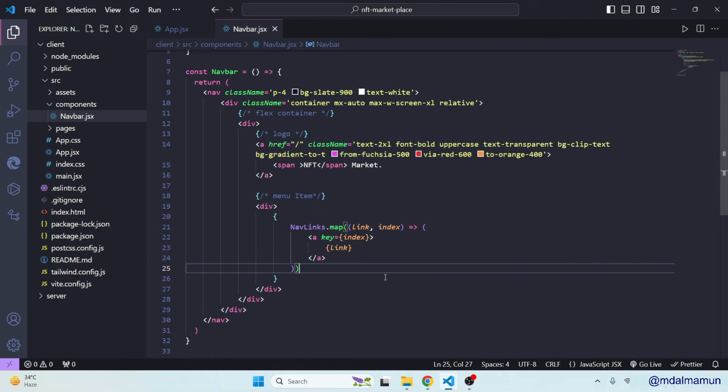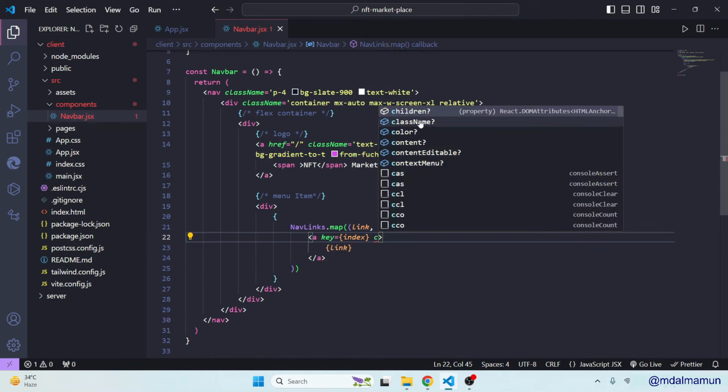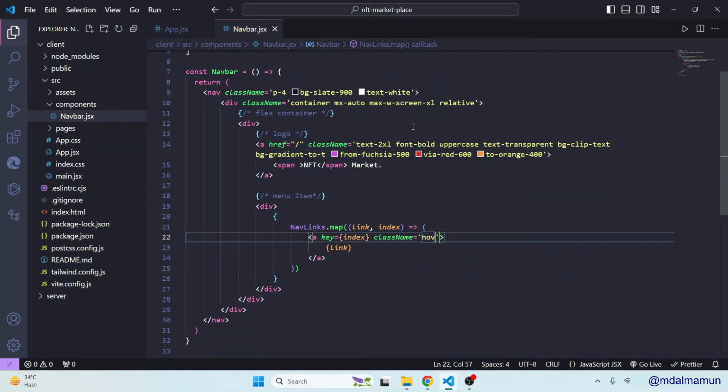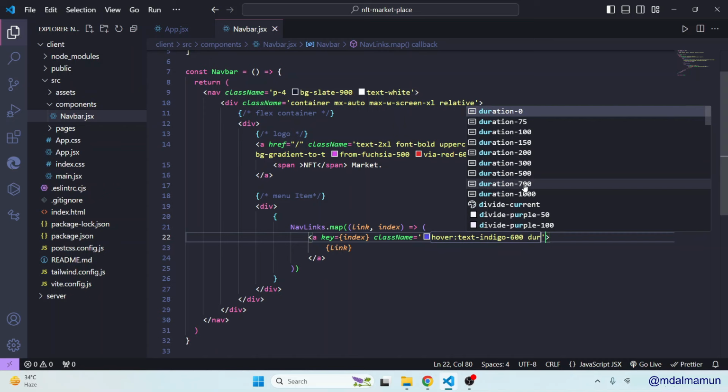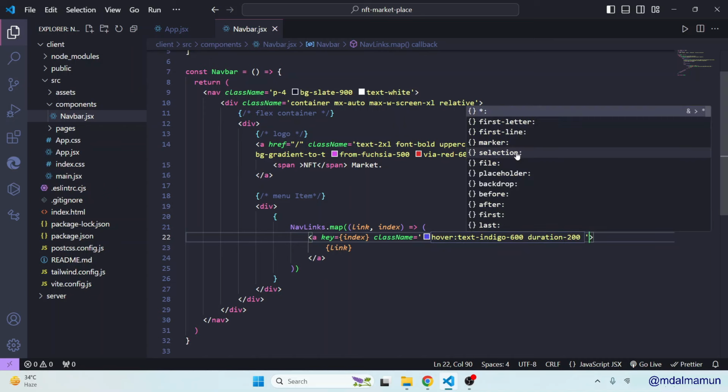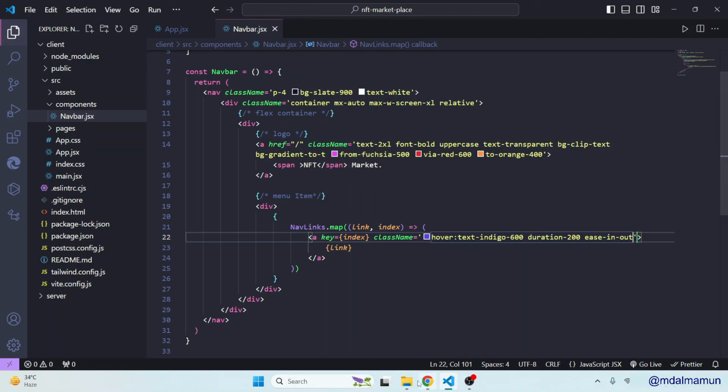So for these actually let me define class name. Here by default on hover color we'll define text-indigo-600. We'll define duration will be 200, then we'll define ease-in-out. Okay, so let me check.